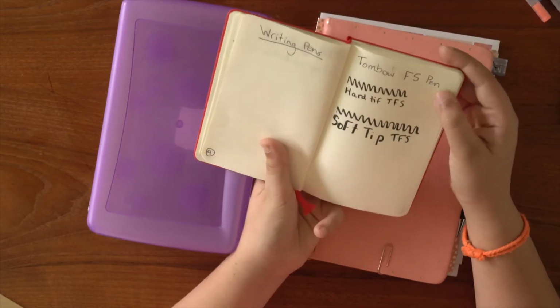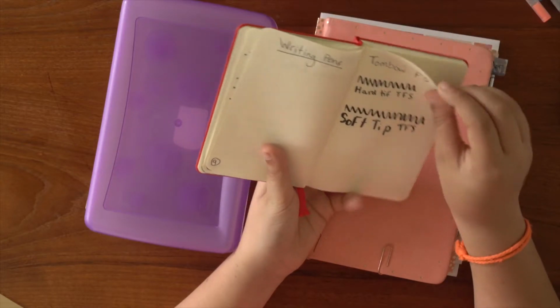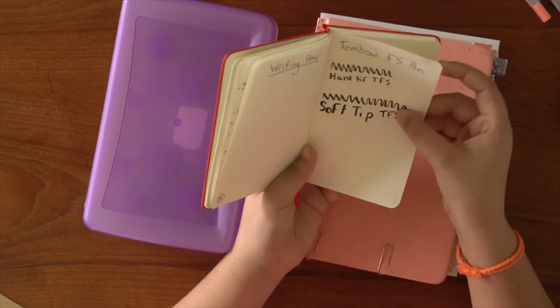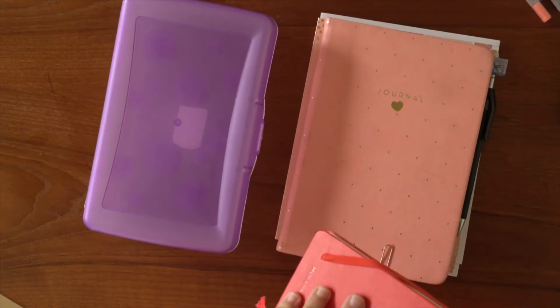And then my Tombow Fudenosuke pens, my hard tip Tombow Fudenosuke, and my soft tip Tombow Fudenosuke. So that's how you create it. That is the essentials for bullet journaling.